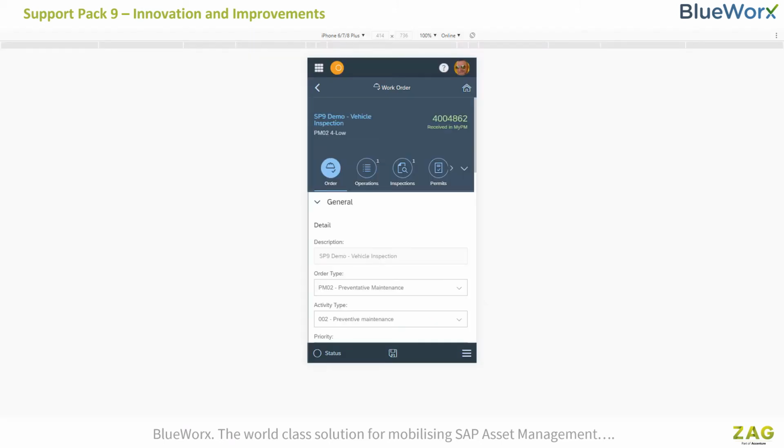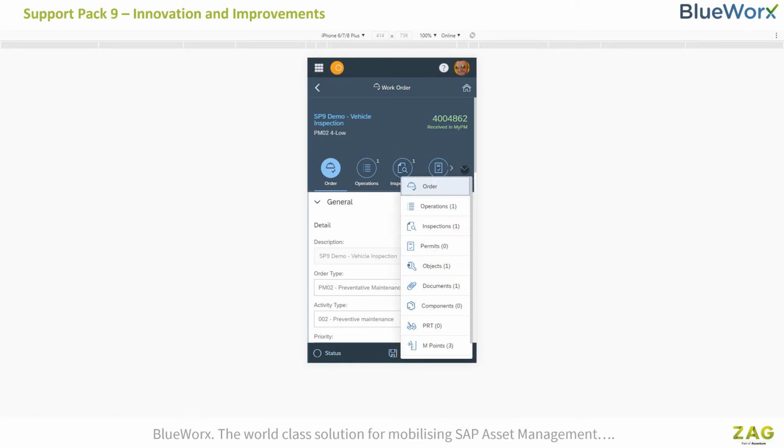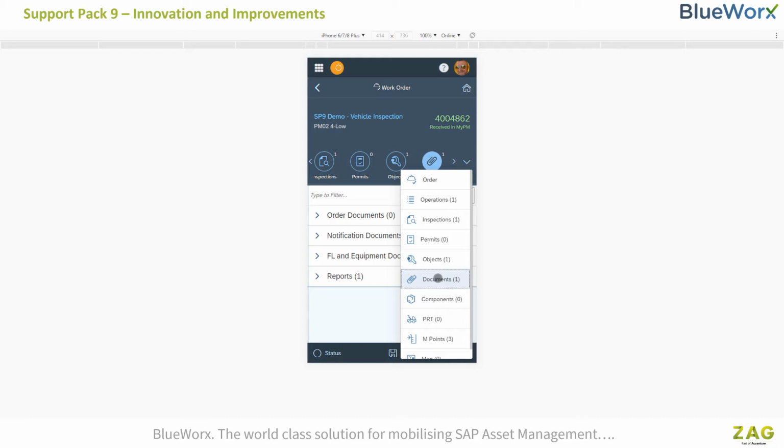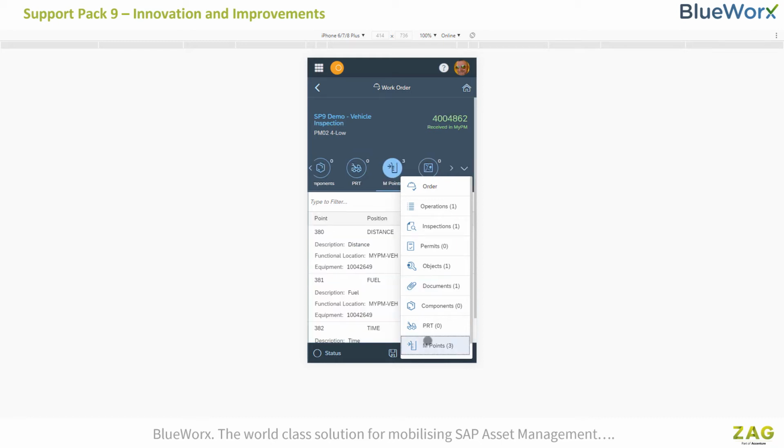The next item is all around user experience. The feedback that we got was that it's sometimes hard to move to the tabs when they're off the screen, when you have multiple tabs, especially on a small device like I'm simulating here. So what we've done is add an overflow selector here. If you are on a small screen now, you get a drop down list and you can easily move through the list using that, rather than having to try and scroll back and forth and make a selection that way.